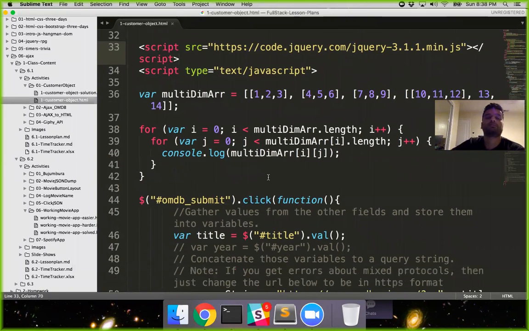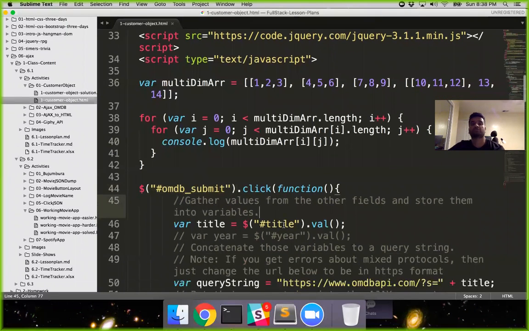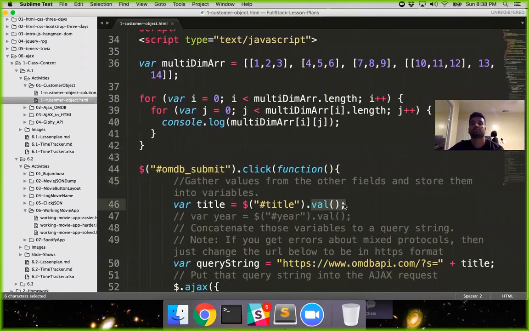From there, the way jQuery works is you use the Bling operator to either query something that already exists or create something. From there, you either add an event listener like .click or .on, or you can use a method to directly access something, to get or to set something.